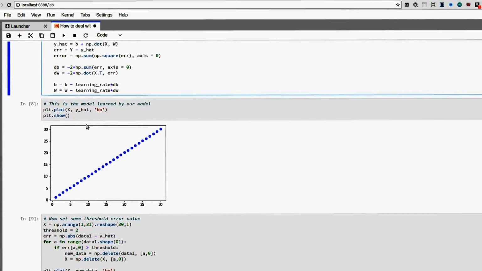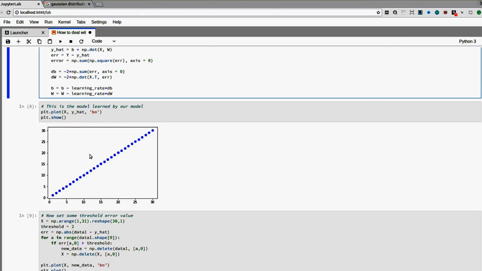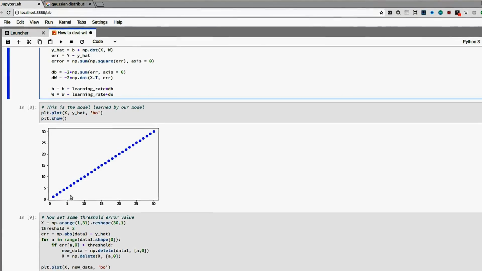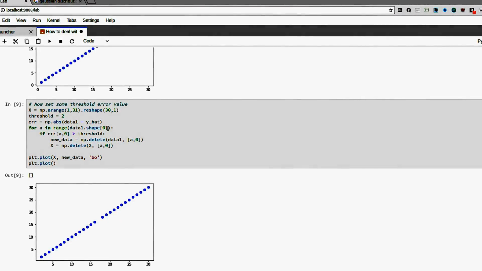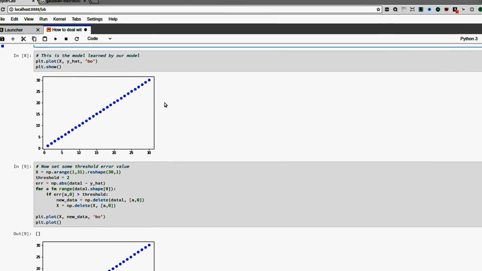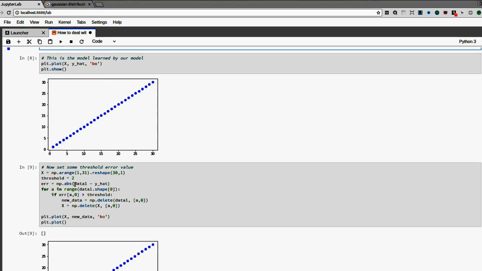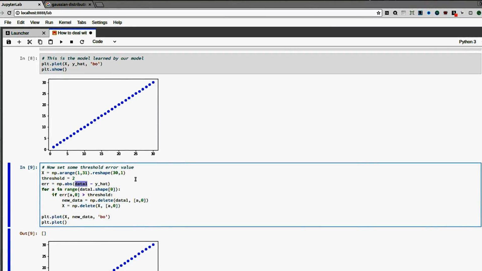And as you can see, if I plot the values that I get using this linear regression model, I can clearly get a straight line through my data. Now, what I want to do is calculate the difference between the generated values and the original values. Now, data 1 here was the original values, and y hat is the values predicted by my model. And now I'm taking the difference of the original values and the values predicted by my model. And then I'm taking the absolute value of that. Say, if I get -2 as an error value, I convert it to +2. And the threshold for this model, I'm using 2.